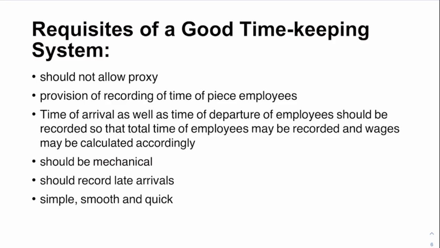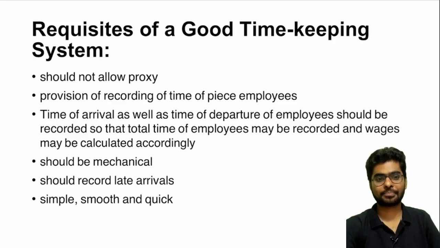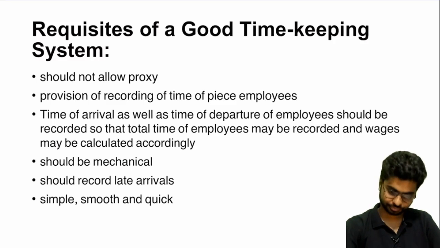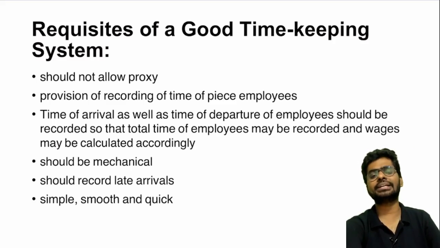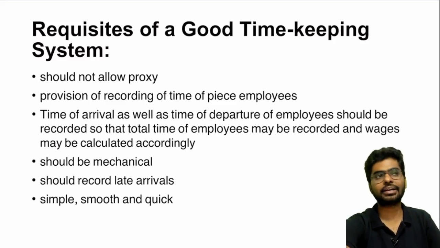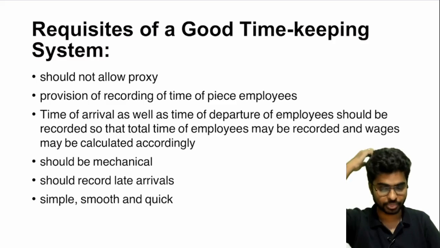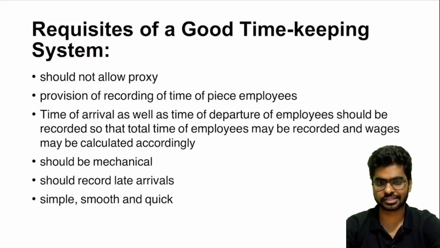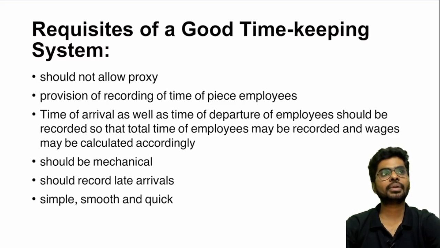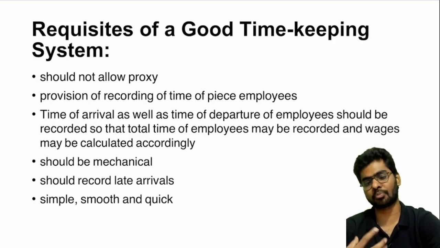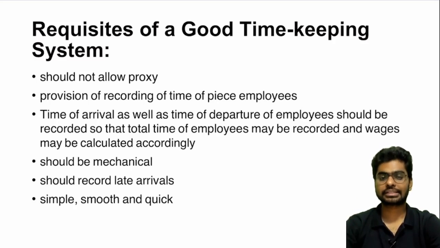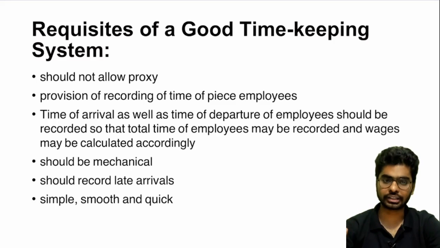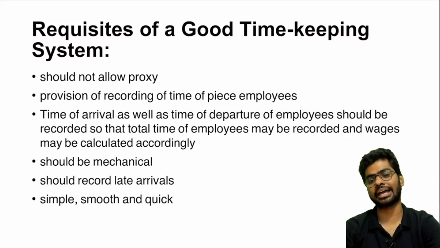How should your timekeeping device be? One, it should not let you have proxy. Now, a timepiece employee is basically a guy who will come in only for a particular job. So it's not that everyone will have an ID card or a face recognition system. Even if people are coming on a contract to work, your system should have a provision for recording them. Third, it should record the time of arrival as well as the time of departure.